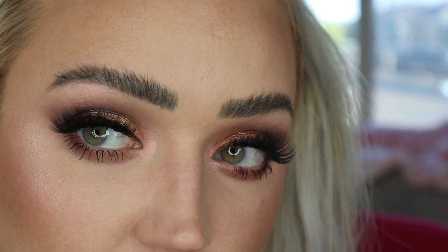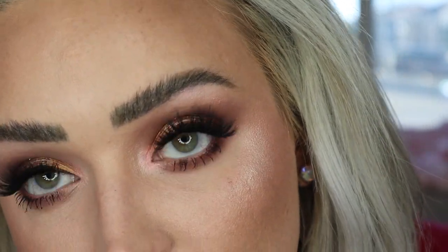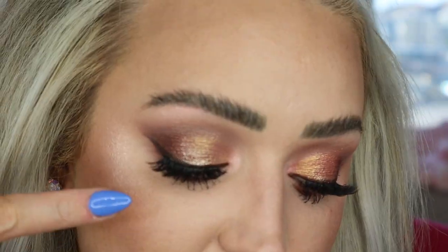Okay, you guys, so that is it. Using my new Clarins products on my new Lawless Lippies that I'm obsessed with, as well as the Pat McGrath Mothership Divine Rose, compared to the Alter Ego Luster Charm Palette dupe. Okay, what are we thinking? You tell me. I'll zoom in here. Can you see a difference between the two sides? Which one would you choose? I know which one I would choose. I want to hear what you guys think in the comments down below. Do you like the Pat McGrath side or the Alter Ego side?